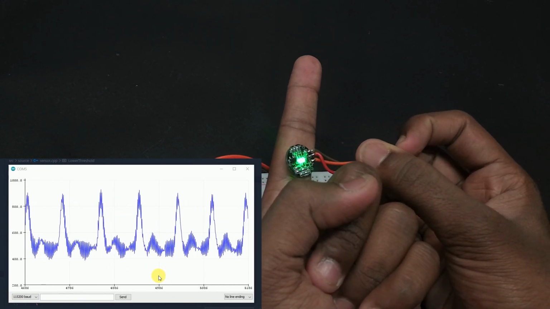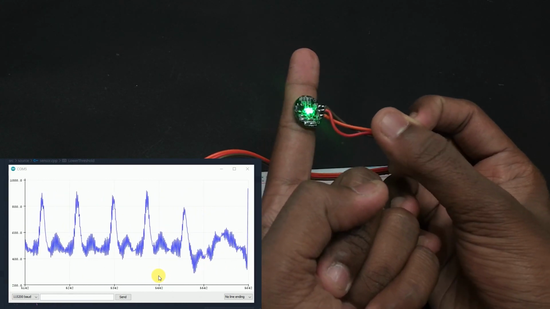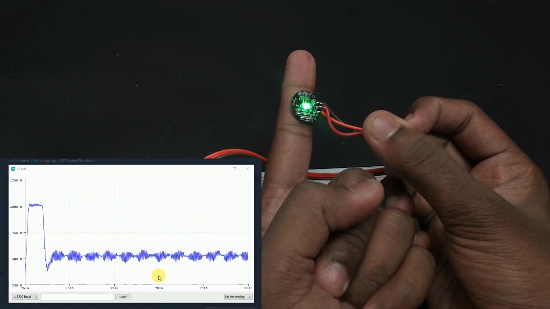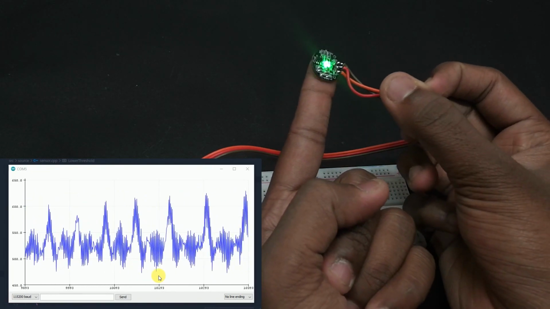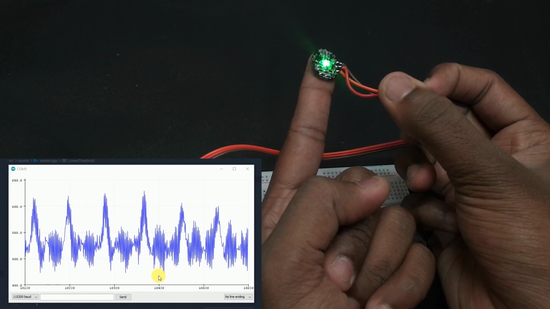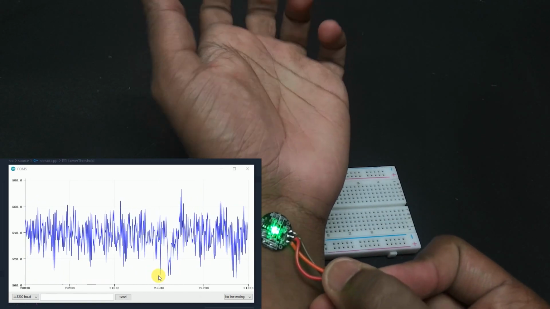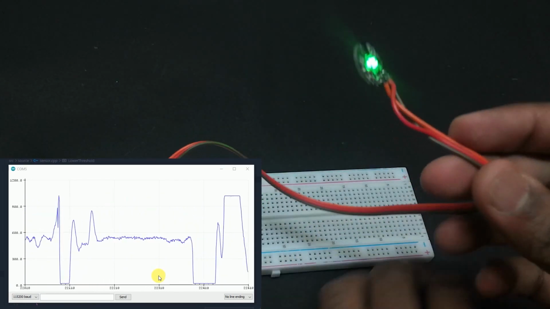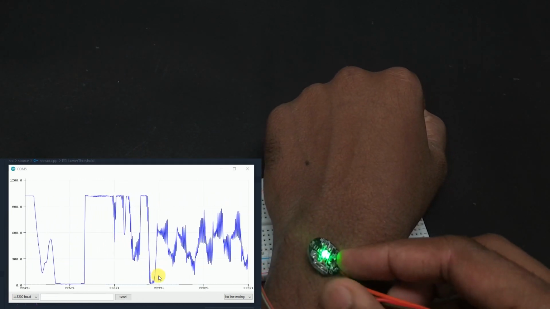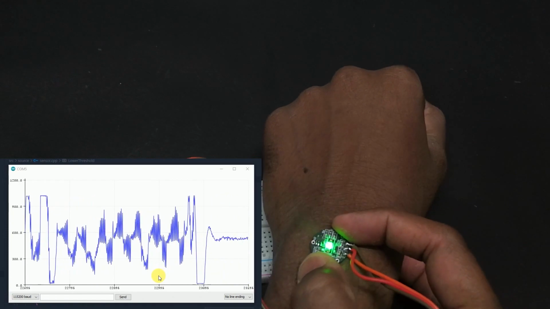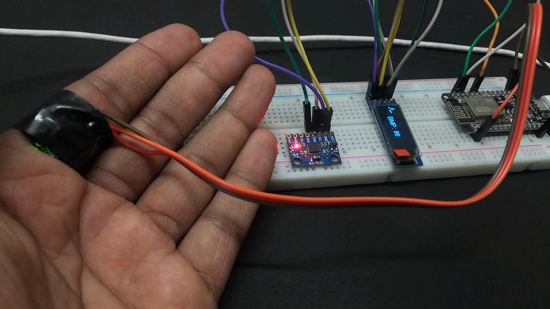When you place your finger on the sensor, you can see the graph changes rhythmically to your heartbeat. Here are a few different graphs obtained when I place the sensor on different regions on my left arm. Even though the data, when you place it on the wrist, is weak, we'll be using this technique in the later part of the video. Or else, we would end up building another attachment for the index finger. So to avoid that, we'll just go with it.